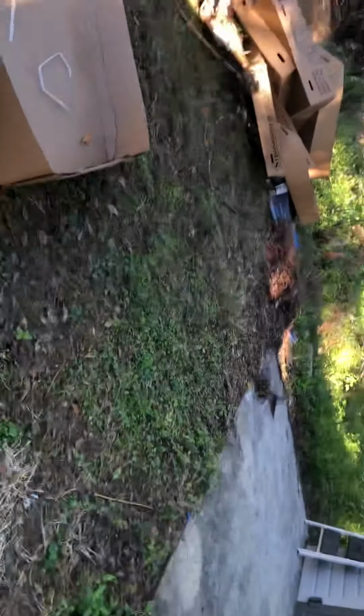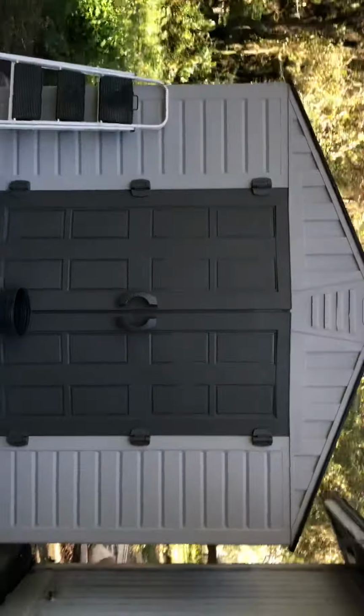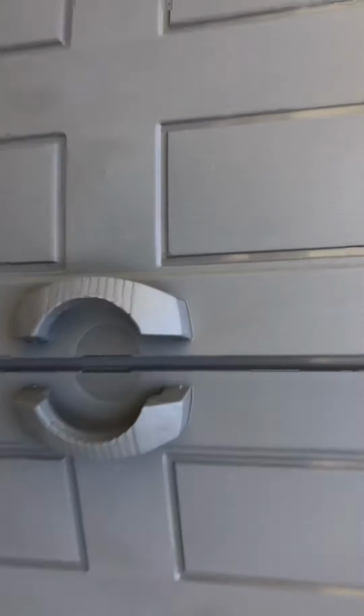So, still got to take care of this cardboard, but y'all, it was so freaking cold. Oh my God, today it's getting up in the 60s. I feel like, yay! But here's the shed. As of right now, it is not centered because of the floor. So the doors will not just stay closed on command like they're supposed to. So we're not gonna worry about that because there'll be a lock on there anyway, so they'll be able to stay closed. But yep, here's the shed completely done.